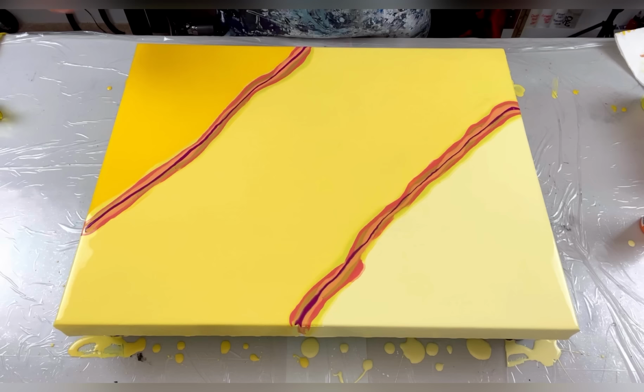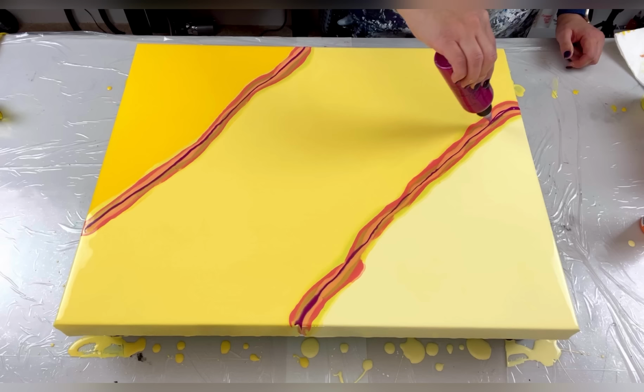So, okay, I went light-handed on this, but I'm just going to go a little light-handed again. I don't know. I always second guess myself.